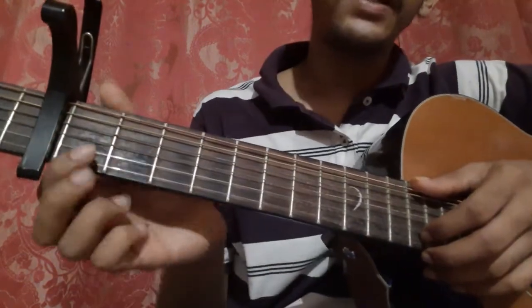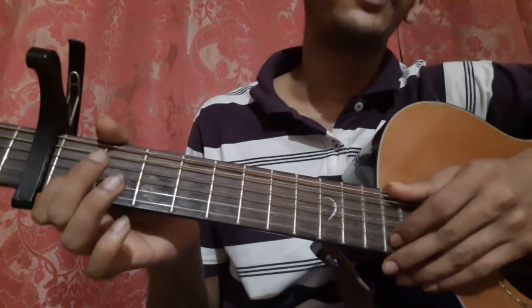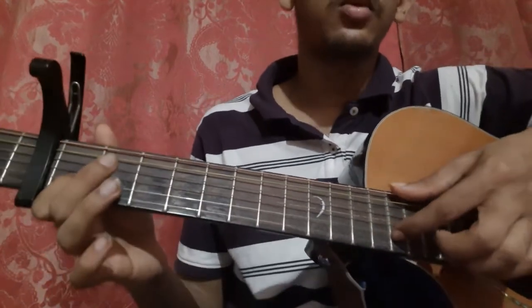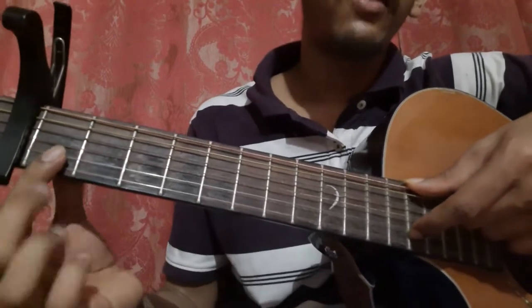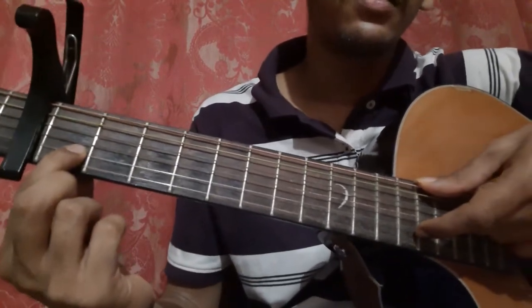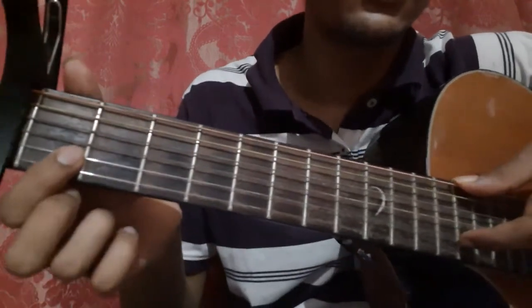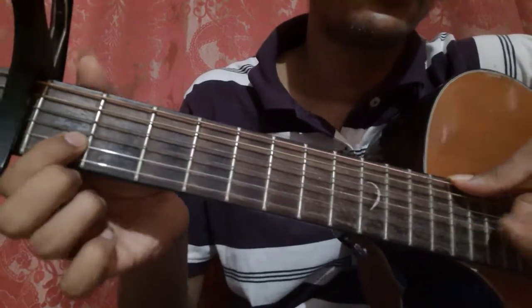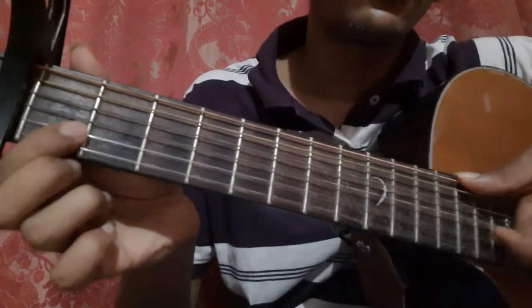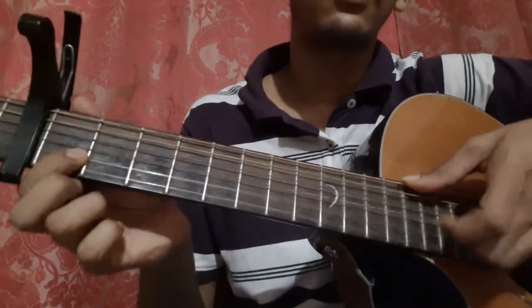For the start, we place our index finger on the second string, first fret, and we pick the second string with our index finger. But we have to pick it and quickly release pressure, but we have to continue to touch the second string, first fret. So you need to create this kind of sound.